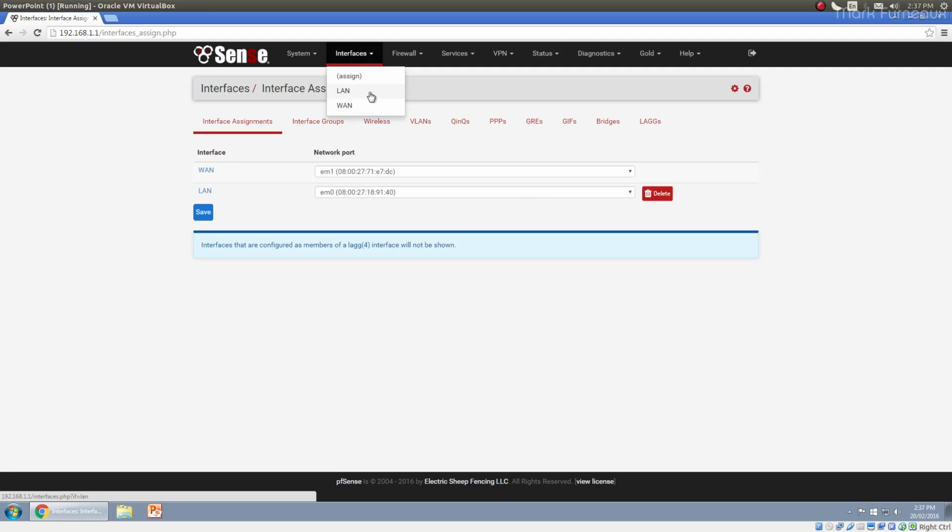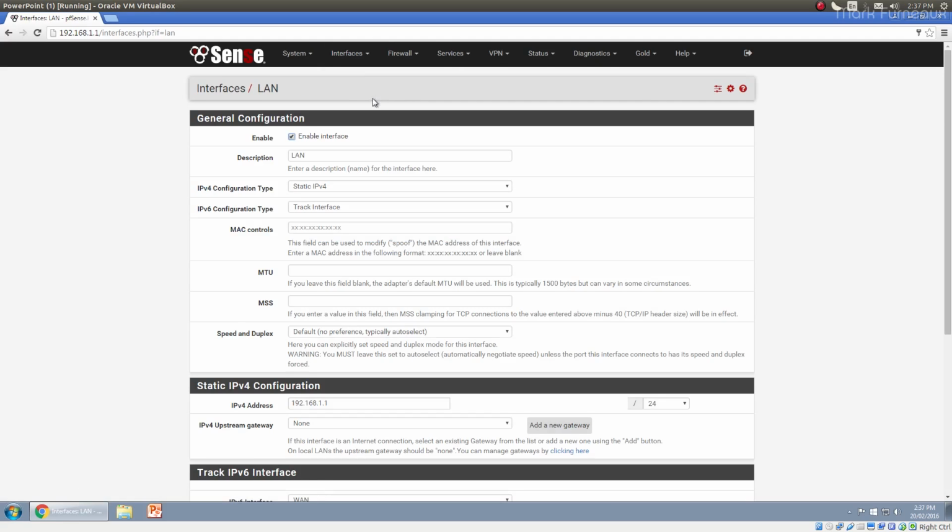All of the interfaces that you have actually set up or assigned, basically, will appear in this list, and this is where you can actually do the setup for those interfaces. So of course you can enable and disable the interface at will. You can change its name. They call it the description, but it is in fact the name of the interface.